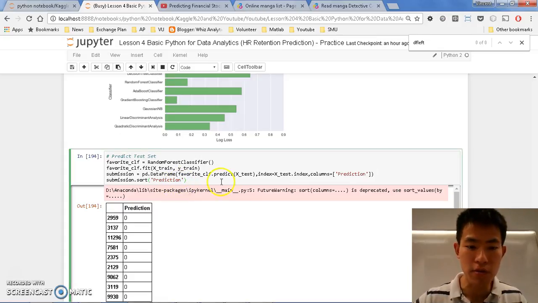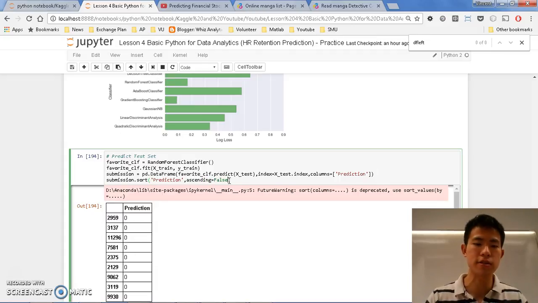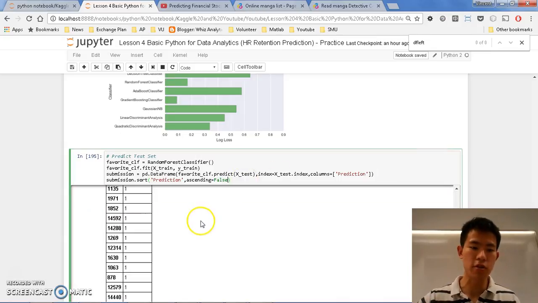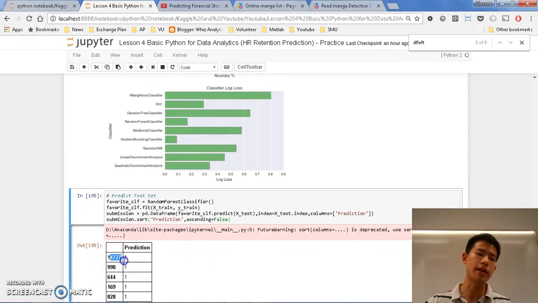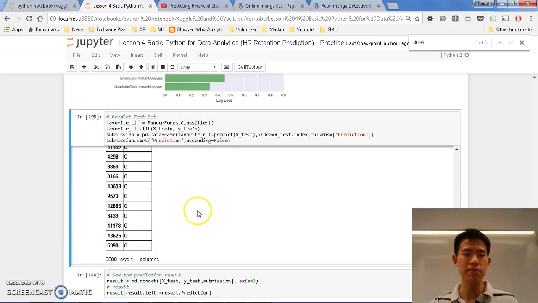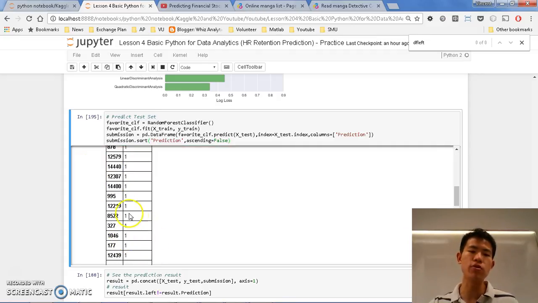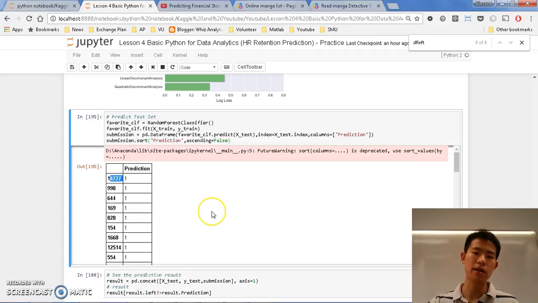And then if I want to make it descending, so ascending false. Oops. So there you go. These are the employee IDs that the machine predicted that they will leave. Okay. Alright, and I put it as submission. These are a lot of people. So as a goal, we want to approach them and maybe increase the salary, or somehow increase the satisfaction level and so on.